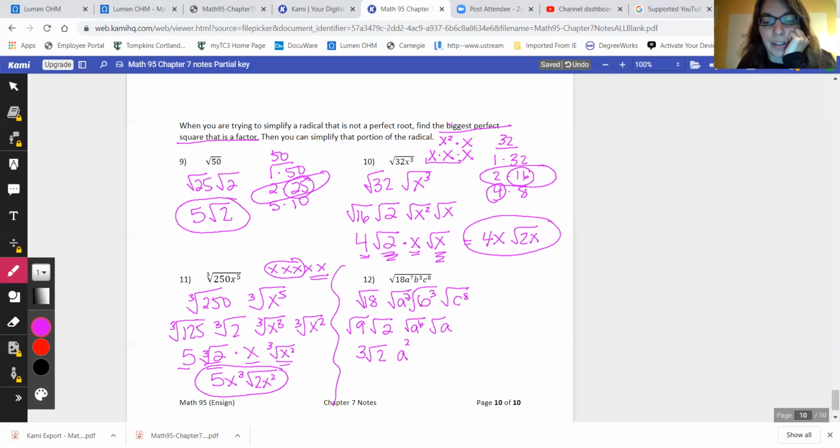So this is going to be a to the 3rd radical a, 6 divided by 2. Here again, I want the biggest chunk that's divisible by 2. So b squared times b. B squared is a perfect square. That's just going to be b, so b radical b. C to the 8th actually is a perfect square, right? 8 is divisible by 2. So now I'm just going to collect everything that's outside of a square root and write that together. So 3a to the 3rd, b, c to the 4th. And then in the square root, I have 2a, b, right? I have this one, and this one.